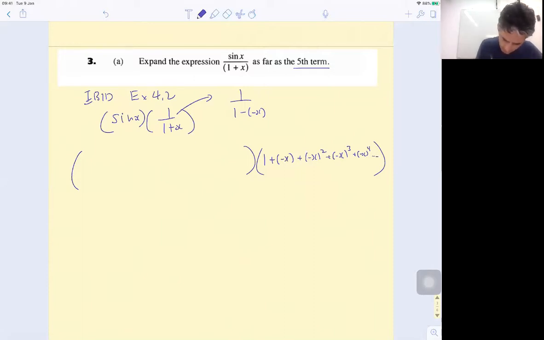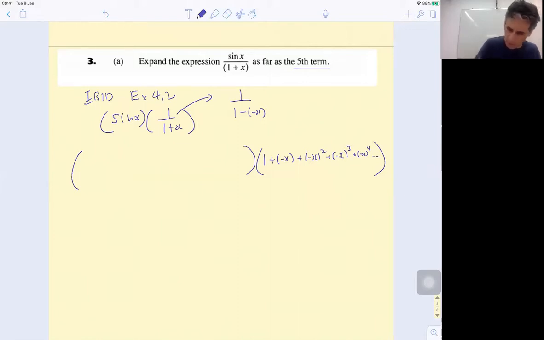So I can do that. Here I'll rewrite: x minus x cubed over 3 factorial plus x to the 5 over 5 factorial minus x to the 7 over 7 factorial plus x to the 9 over 9 factorial. And over here we have 1 minus x plus x squared minus x cubed plus x to the 4th, and we've got a bit more room for minus x to the 5 if we need it. So the multiplication process here: you're going to take this x term and multiply it times everything in there. Then this term, x cubed, multiply it times all the terms in the other bracket, and so on and so forth. Then x to the 5th over 5 factorial times all of these terms.